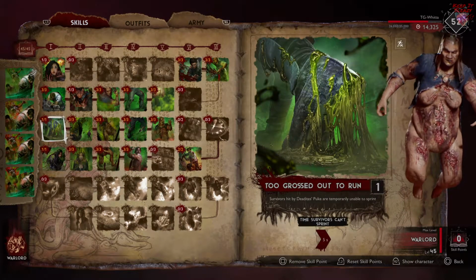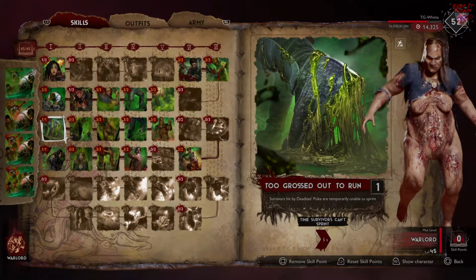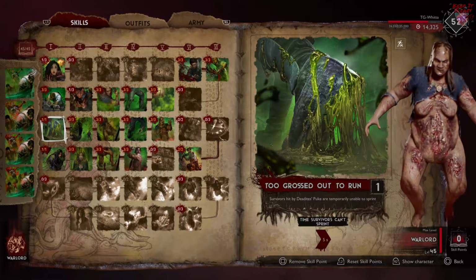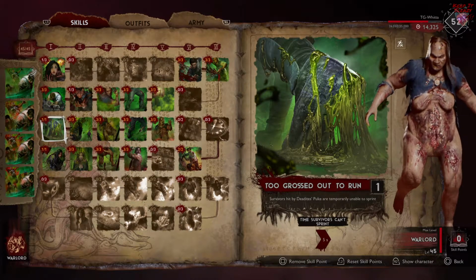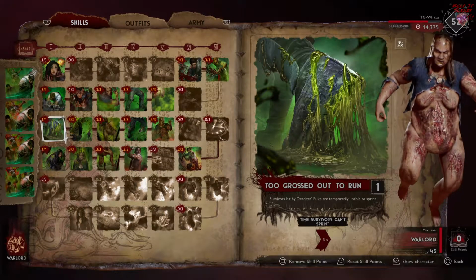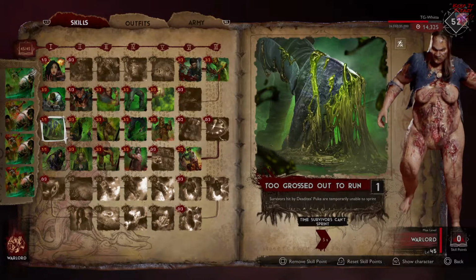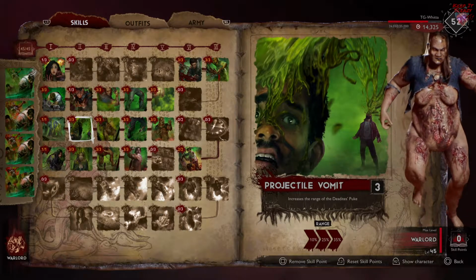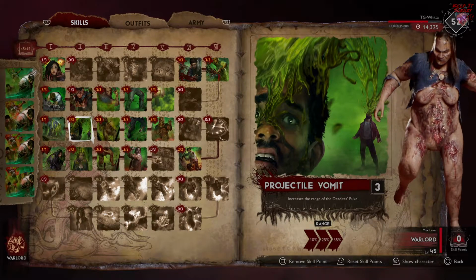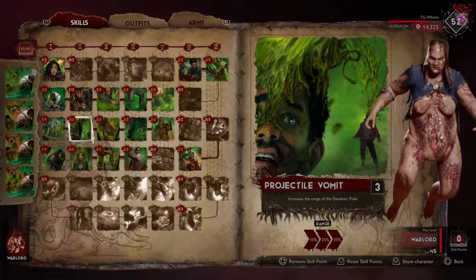Now, next is 1 point that is very, very important. Too Grossed Out to Run means whenever survivors are hit by your basic puke ability, they're not going to be able to sprint for 5 seconds. Great way to lock down any survivor, especially a hunter. Frankly, this move is almost too annoying, but you'd be crazy not to invest the 1 point in it. And moving on, I have 3 points in Projectile Vomit, which increases the range of that puke by 35%, making the attack all the more annoying.